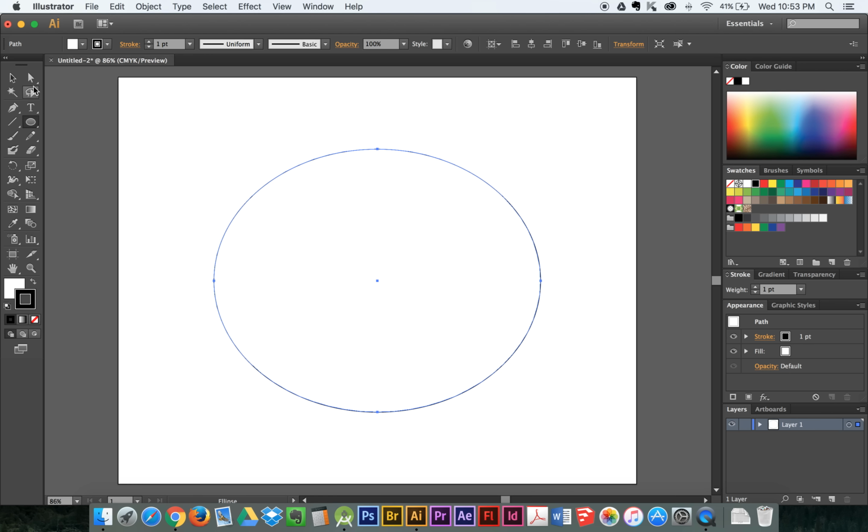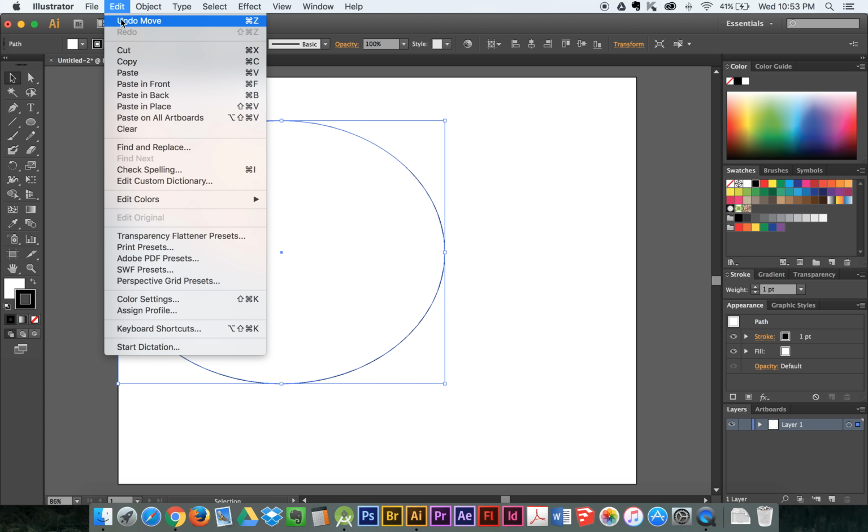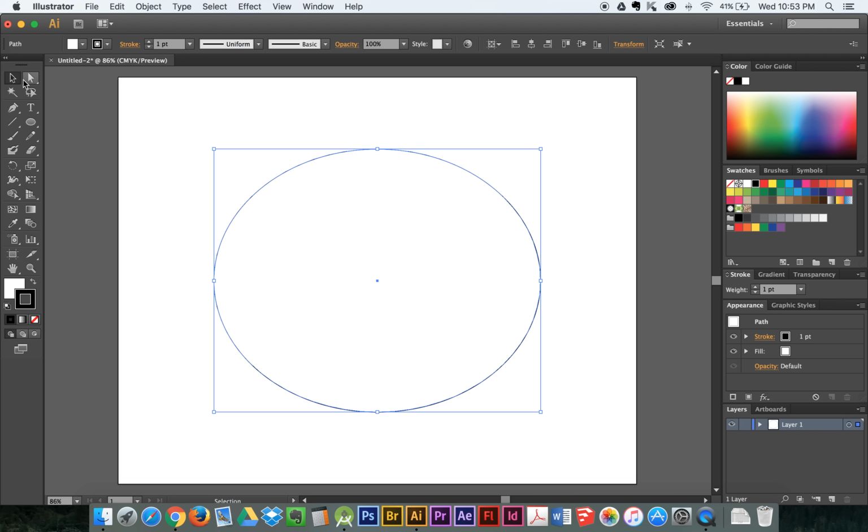All right, now we've looked at this tool, the move tool, or the selection tool. You remember that we can pick things up and move them around. Undo that so that it's still centered. But this is the tool we're going to be looking at today. Notice that's called the selection tool, and this is called the direct selection tool. Okay, so well, what does that do? Let's start off with a little rectangle here for demonstration purposes. You don't need to do this, you can just watch.